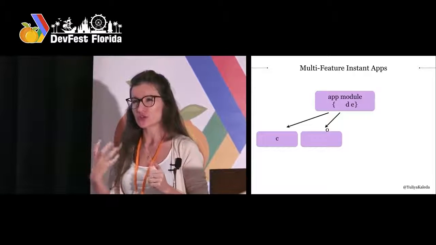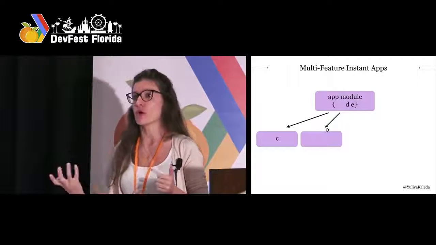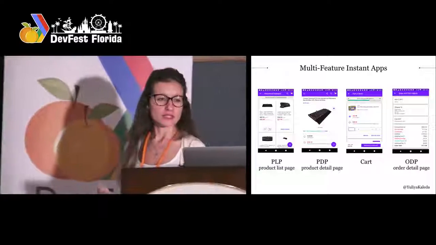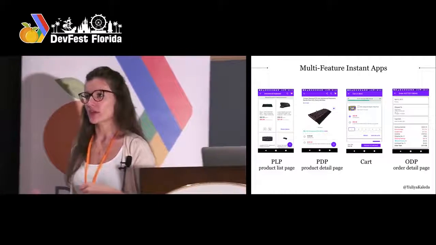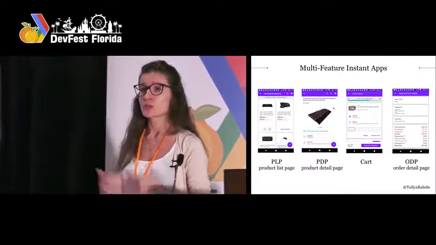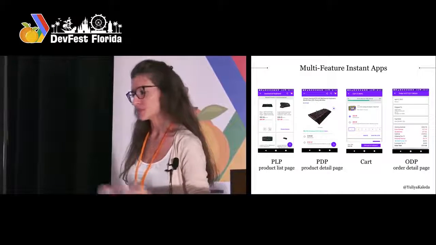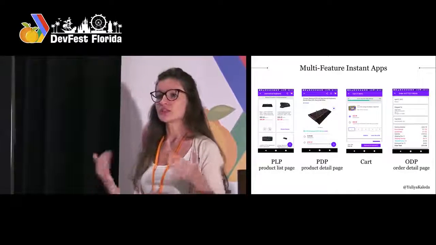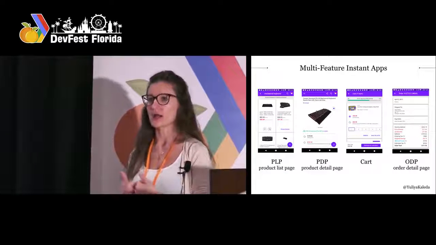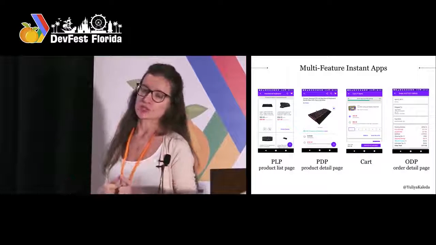I know it probably sounds very abstract looking at this diagram and trying to figure out, okay, but what should I actually put within my feature modules? So I decided to provide you specific examples with our Jet.com application. Once again, Jet.com is an e-commerce company. We sell stuff online. And these are the features that we currently support within our instant applications.